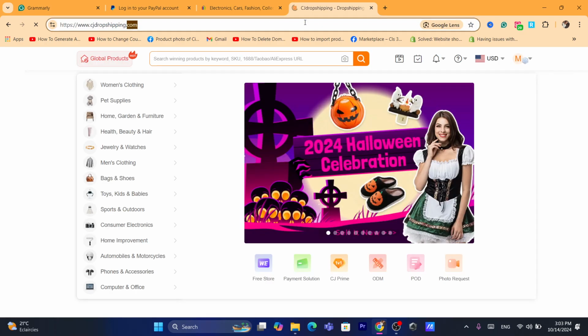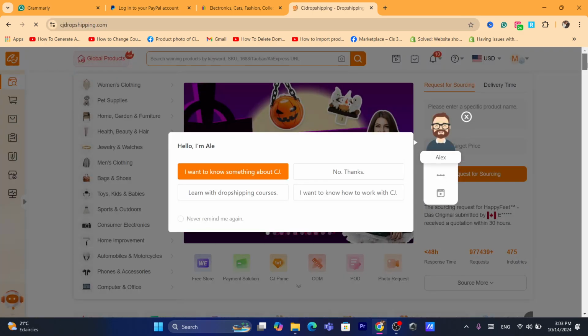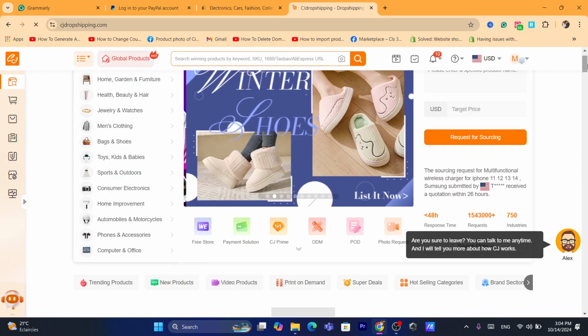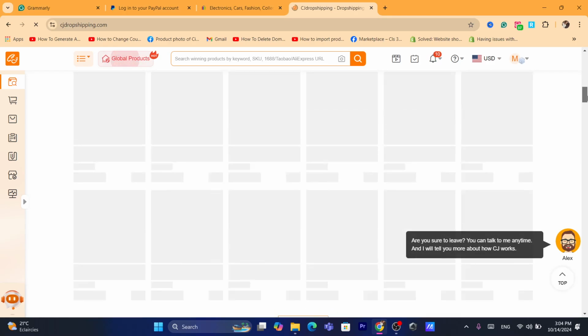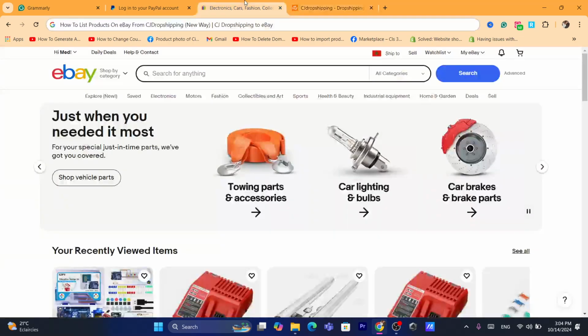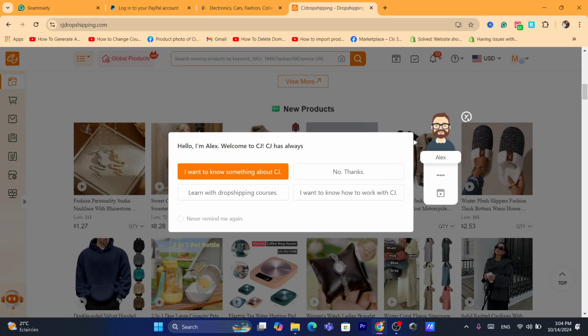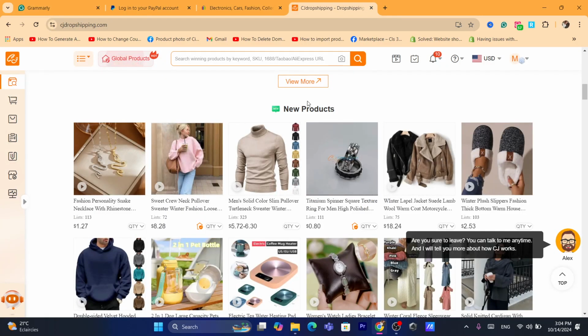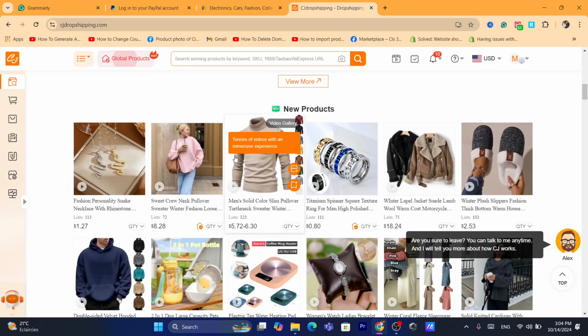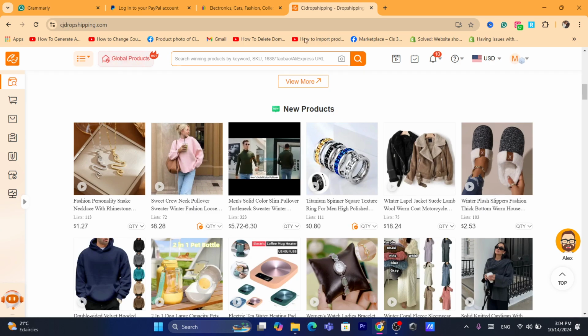A lot of new eBay sellers or new eBay dropshippers just find random products and list them into their eBay store, and that's a big problem because you are not going to get any sales, okay? Even if, for example, I am dropshipping from AliExpress to eBay, and the product on AliExpress has 500 sales, it has been sold 500 times, but on eBay it's not proven to work, okay?